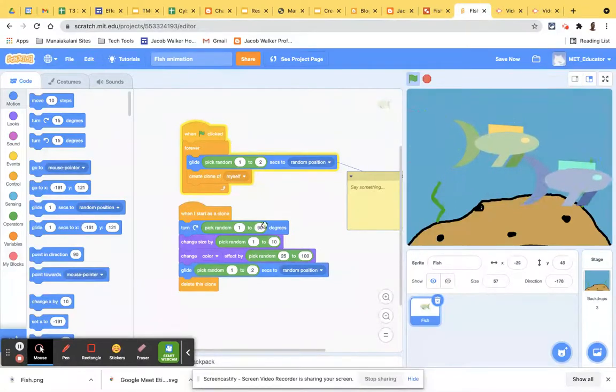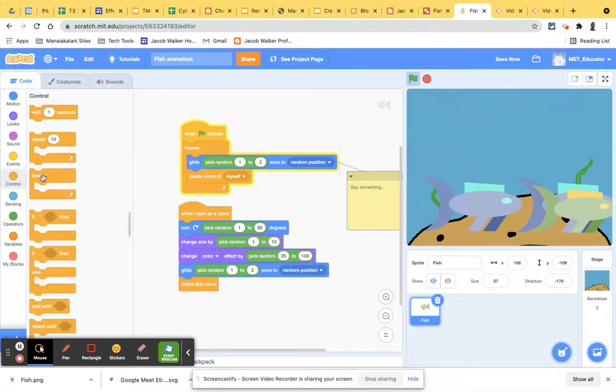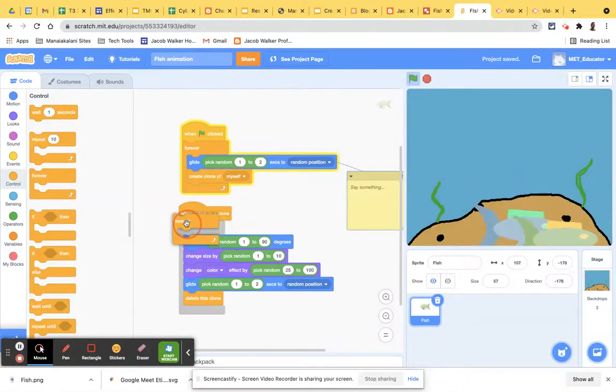I can see that it's actually not turning, so I'm going to have to stop this. Just try to see if it does it again. No. So now I'm going to have to check what can I do to change this one up. What I could try and do is put in a forever and you'll see something quite crazy happen.